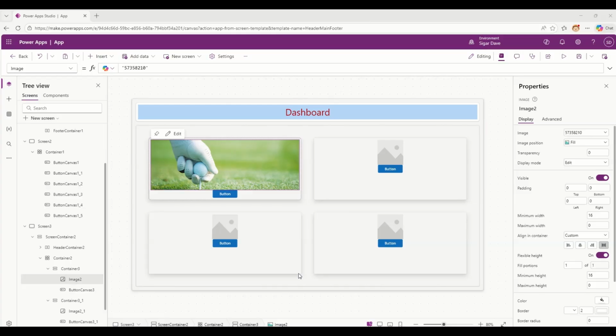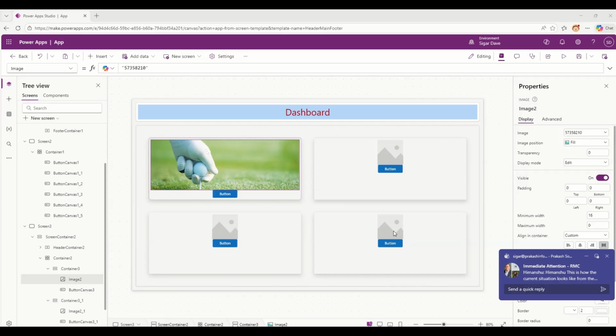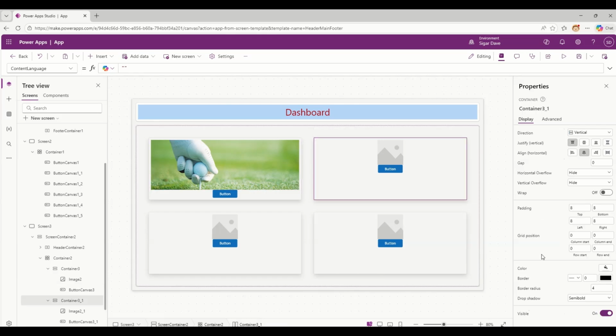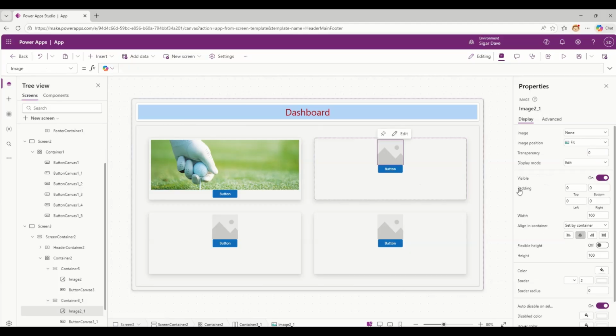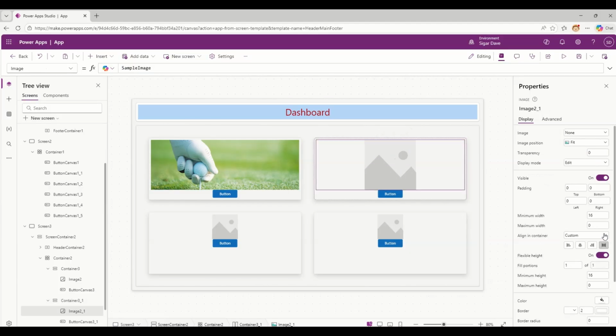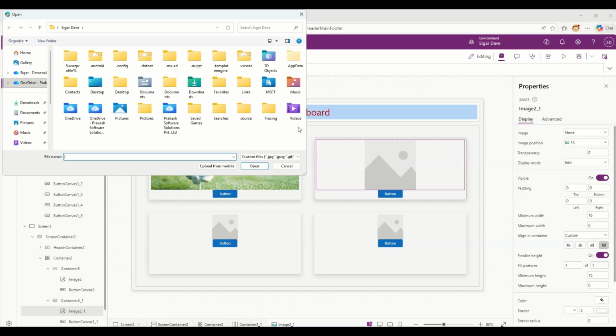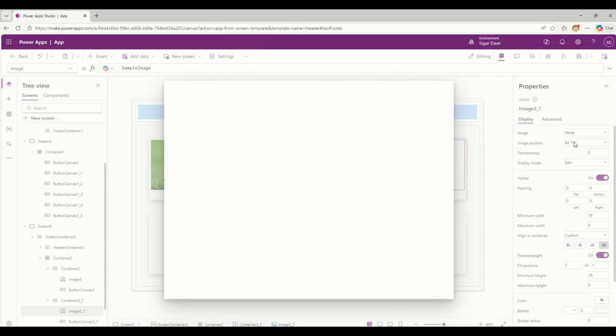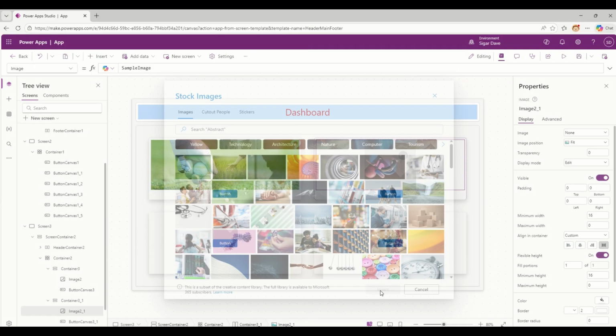So instead of doing that same thing, like I added those blank images first. Yes, for this one, I'm also going to set the same thing: this image should be flexible height. I can select any image from my machine, or I can use any of the stock images for this.